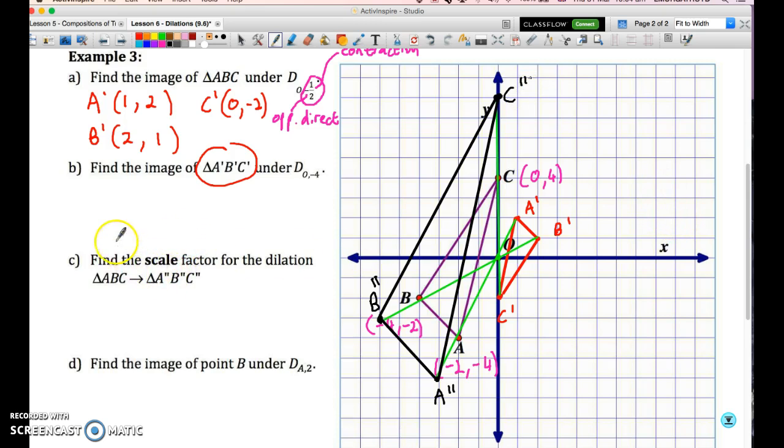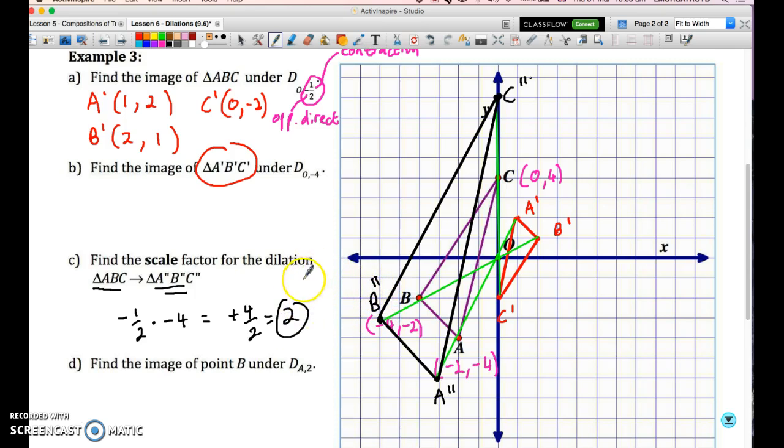Okay, last couple of questions. I now need to find the scale factor. If I were to dilate from triangle ABC to A'', B'', C'', what you should hopefully be able to see is the quickest and easiest way to do that is to just take the 2 dilation factors, which are -1/2 and -4, and if we multiply those two together, we get +4/2, which is of course 2. That is the scale factor.